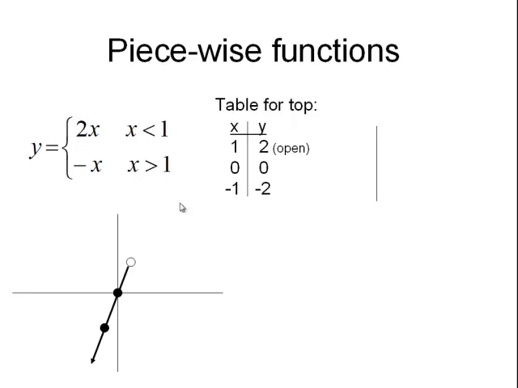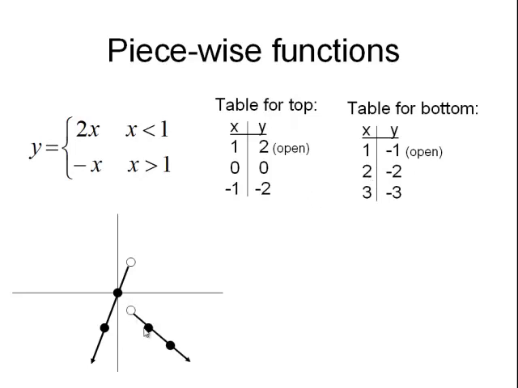Then I make another table starting with 1. I always start with this number and getting bigger. And again, this is going to be an open circle because it's not equal, but we always start here because we want to catch 0.999 or 1.001 or 1.009, whatever. We don't want to start with 2 and miss a bunch of decimals. So you start with that number, and I get bigger. So it's 1, 2, 3. Then I plug in 1, I get negative 1, negative 2, negative 3. And when I graph those, 1, negative 1, 2, negative 2, 3, negative 3, open circle and draw your line.